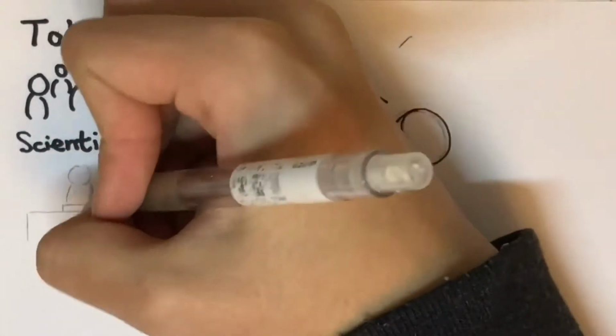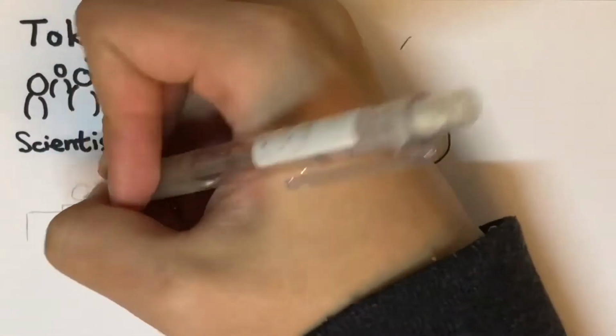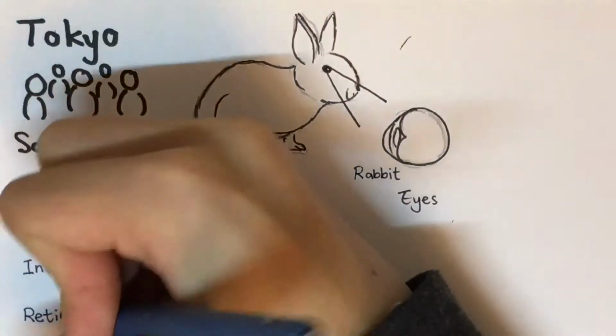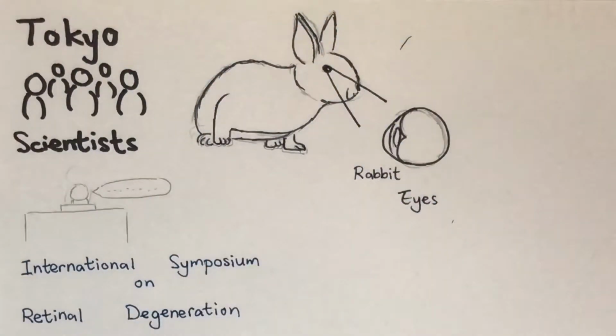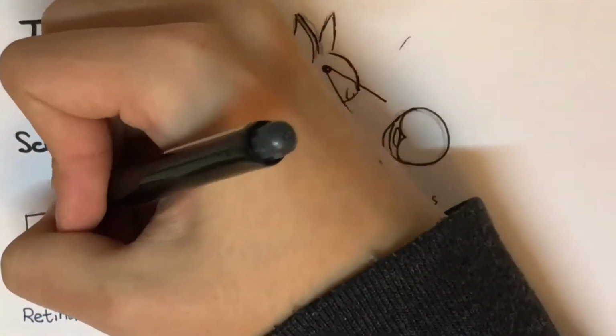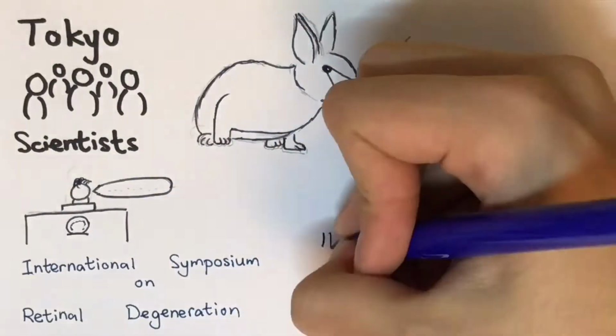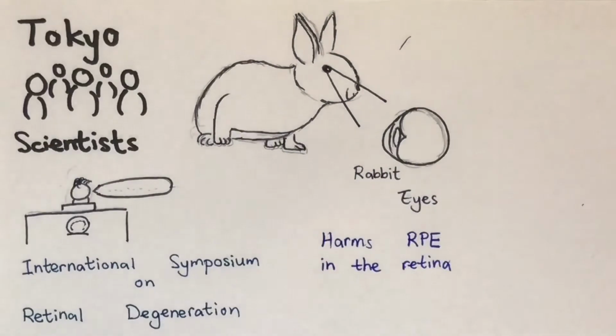Alongside this, another source dating back to the 1990s that was presented in the International Symposium on Retinal Degeneration stated that during blue light exposure, a decrease in choroid transport was observed, and this decrease appeared to be closely coupled to changes in the electrical properties of the pigment epithelium. A decrease in lucent transport was also noted, but the effect required 10 to 30 minutes of exposure to be manifested on some occasions. This means that blue light harms the RPE in the retina over time.